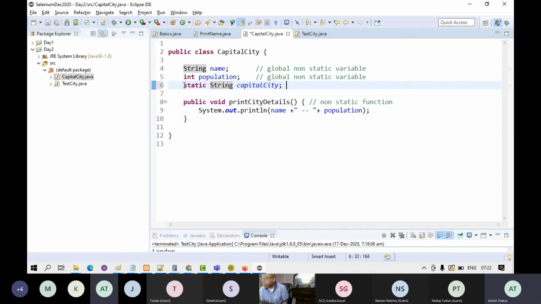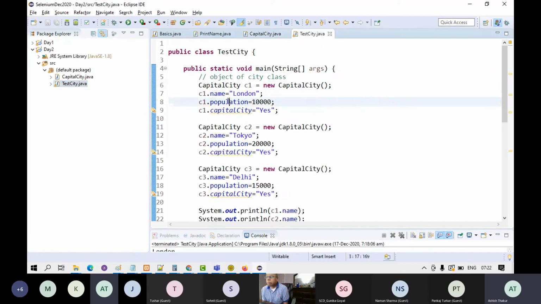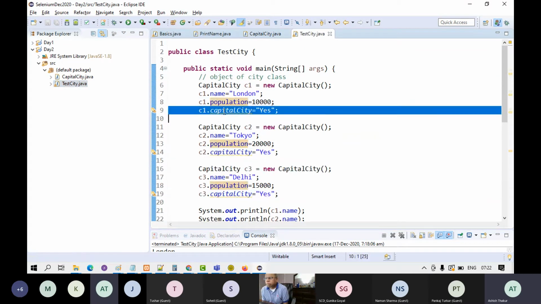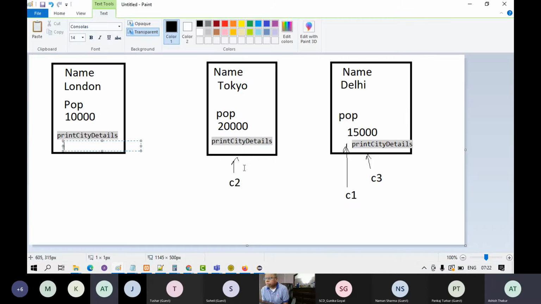And this variable is known as a global static variable. And if you open your test city class, you will start getting warnings over here, and out here. These warnings basically tell you that fine, this variable is static.